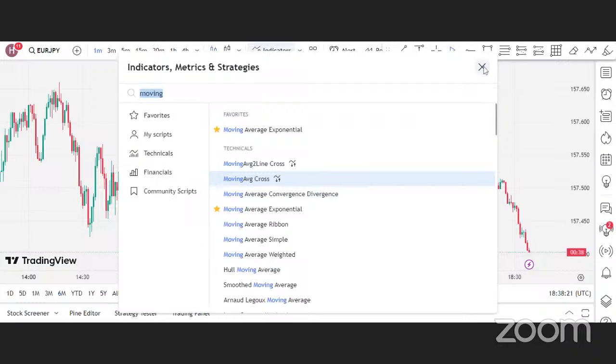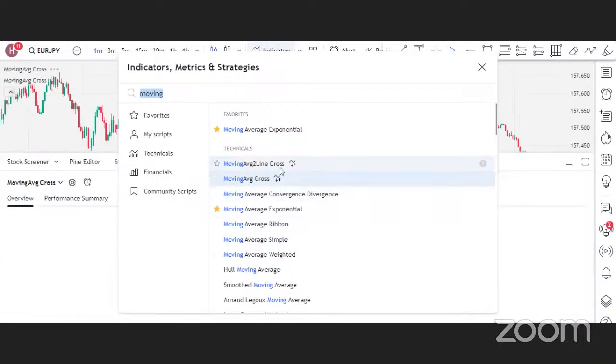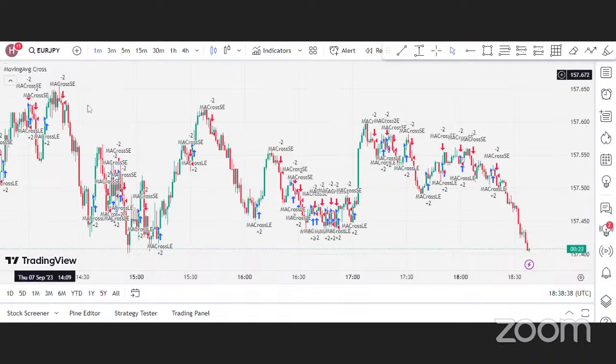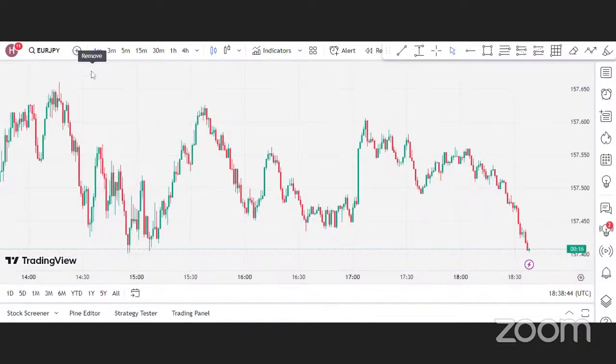I don't know why this is not loading, but just give it a second. Okay, so that didn't work out. I actually thought it should. Let's just leave this out of what we're actually looking at.